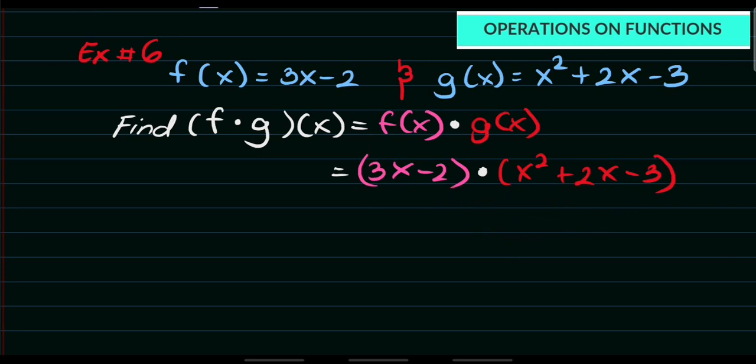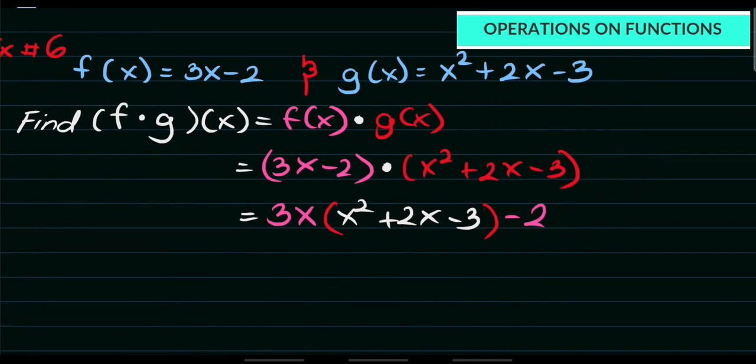Okay? So, pwede rin natin siyang i-rewrite para ma-avoid natin yung confusion. So, again, let's rewrite this one. Okay? So, this one will give us 3x. Okay? Pwede mo siyang iganto ang procedure. Pwede meron tayong 3x times the value of the entire function. We have x squared. Okay? So, let's copy the value. So, we have x squared plus 2x minus 3. Okay? And then, let's copy the second term, which is negative 2. And then, followed by negative 2 times the values of the second function again, which is x squared plus 2x minus 3.